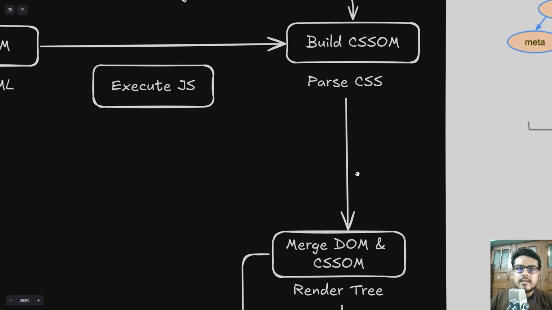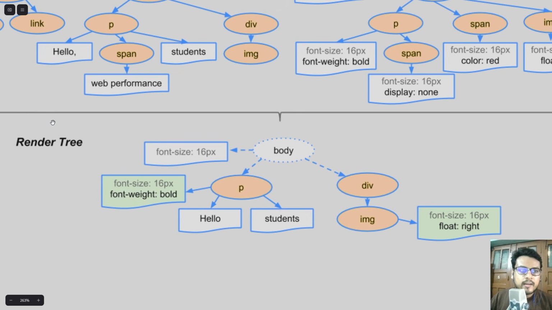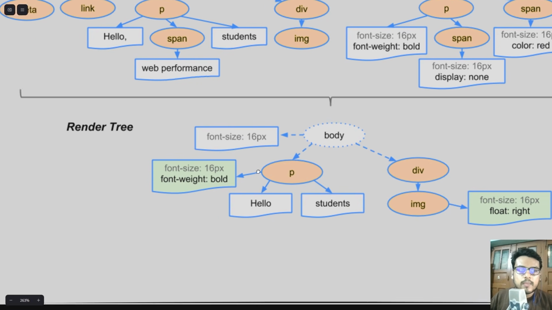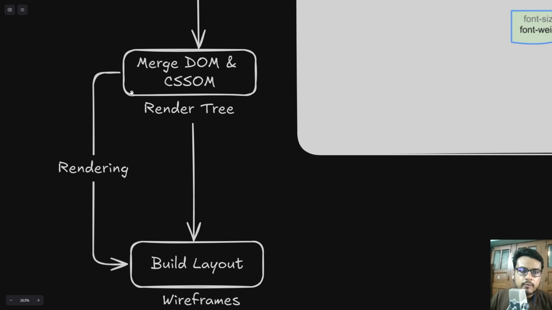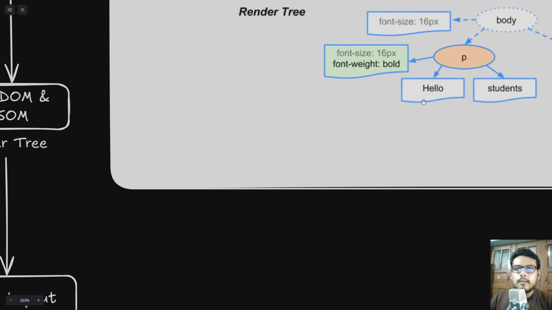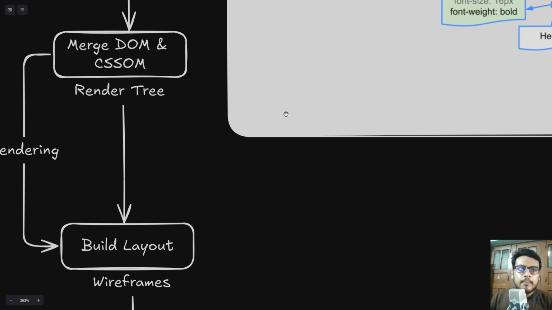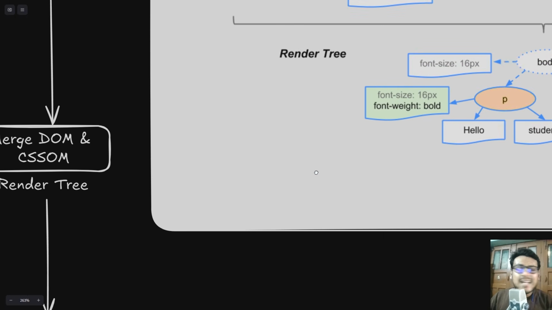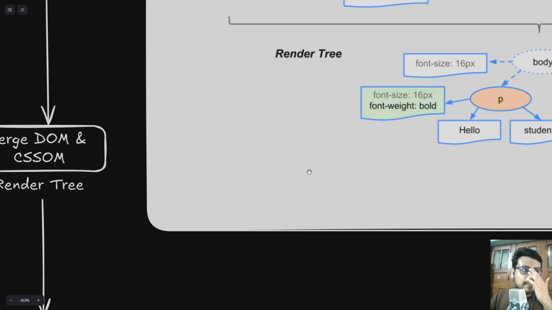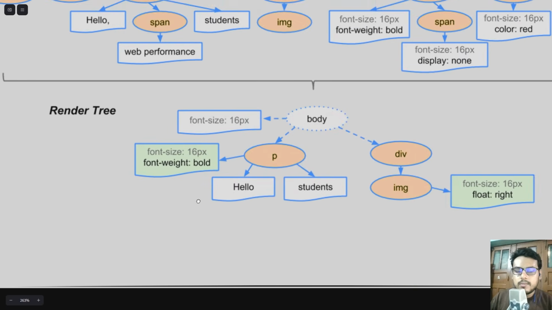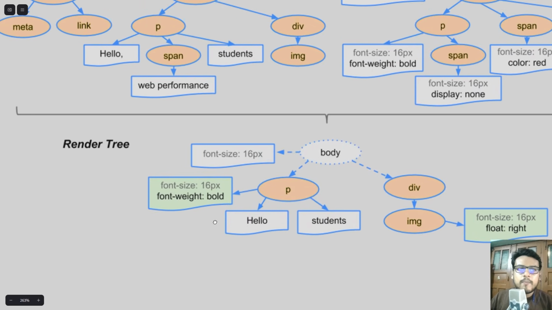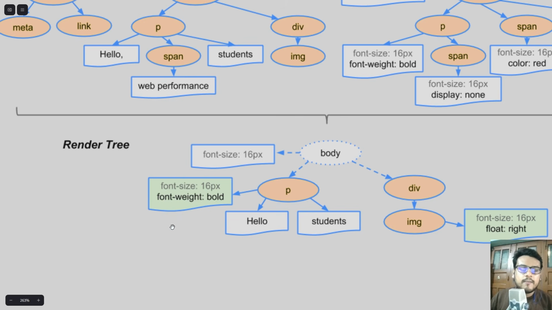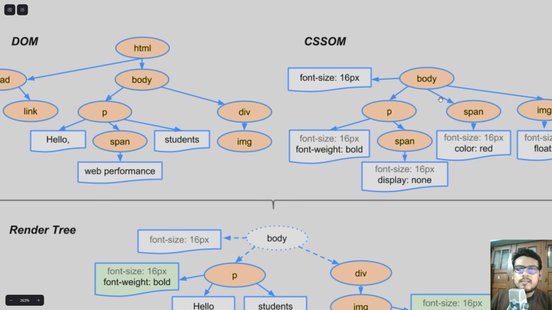Because the render tree decided that this p tag might have a font size of 16 pixels, and it was about to build the layout of that p tag on the screen, but from somewhere another style came in. Although it is very rare and does not happen occasionally, if it happens, it says, oh, all of the work I have done has gone to waste. Now again I have to build my CSS.